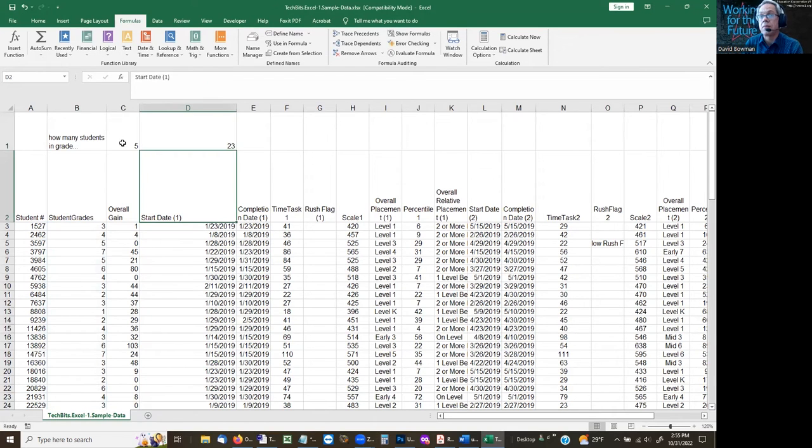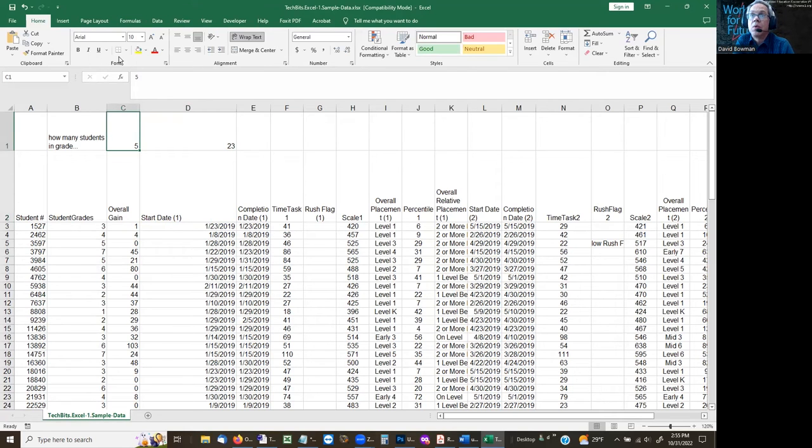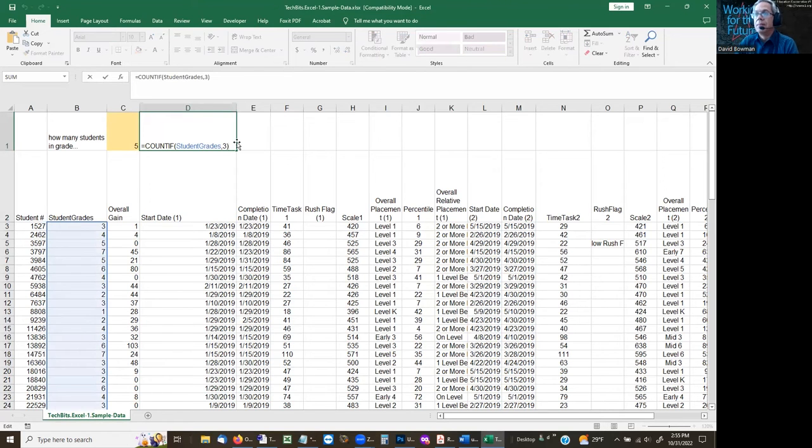So right here in this cell, which I'm going to highlight with a light yellow, if I can find a nice light yellow, that's what I'm trying to find. So in this case, 5th grade students, right? So in my formula, instead of just putting in the number that I want, I could say, what am I looking for? Well, go look in that other cell, and that's what I'm looking for.